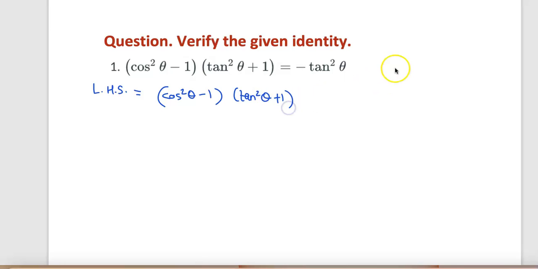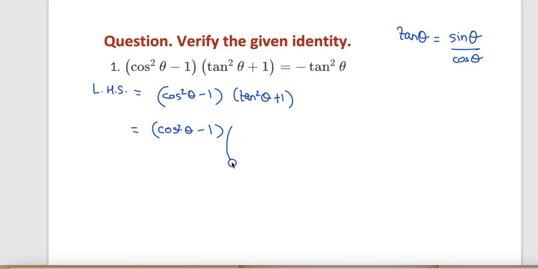So what I will be doing is I will be using only a few formulas over here. In this case, I'm using my trigonometric ratios. Tangent theta is equal to what? Sine theta over cosine theta. So this is the formula which I am using over here. And I will not do anything with this cosine square theta. Cosine square theta minus 1, and this will be what? Since this will be my sine theta over cosine theta, now in this case, what is happening over here is there's a square over here, so this means this will become square over here plus 1.